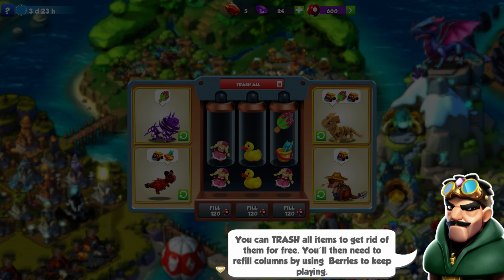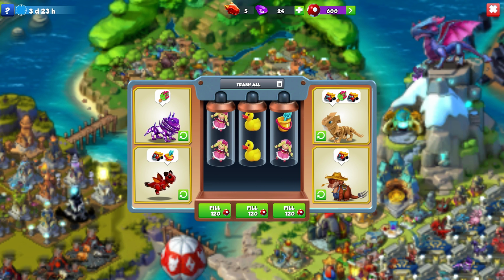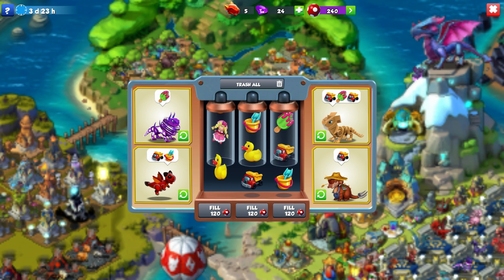So here we go, you can trash all items to get rid of them for free. You'll then need to refill columns by using berries to keep playing. So I wouldn't suggest doing this normally. I'm going to do this one time just to show you. There we go, they will disappear, and then we can refill these using the berries that we get given.